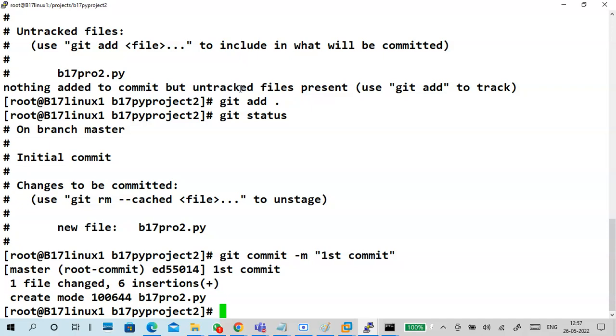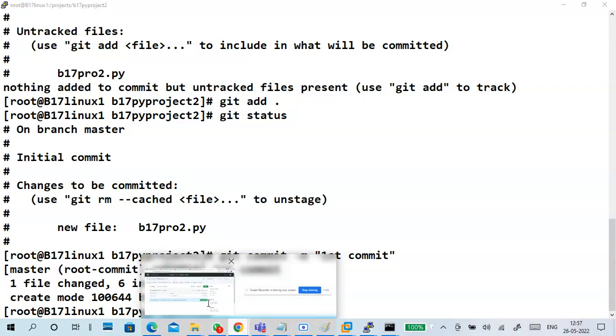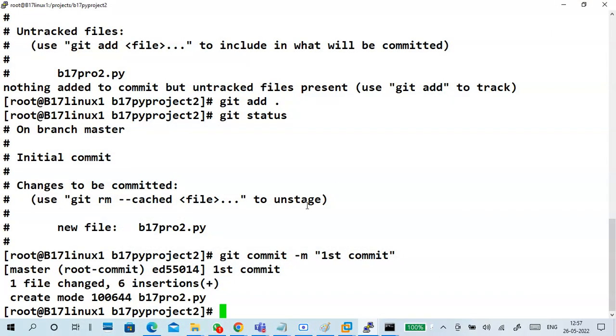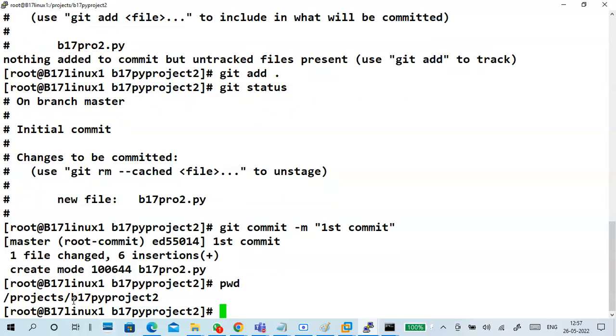Next, what is it? How to push it? We don't have any remote repository. It's newly created, and we didn't create anything here. This is another project, a different project. Check it, the file is in a different location. It's freshly created. Okay. So take this name. And what to do?